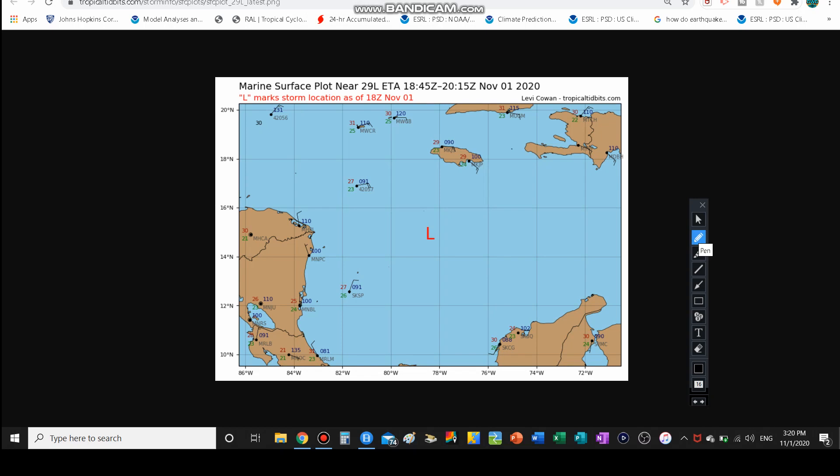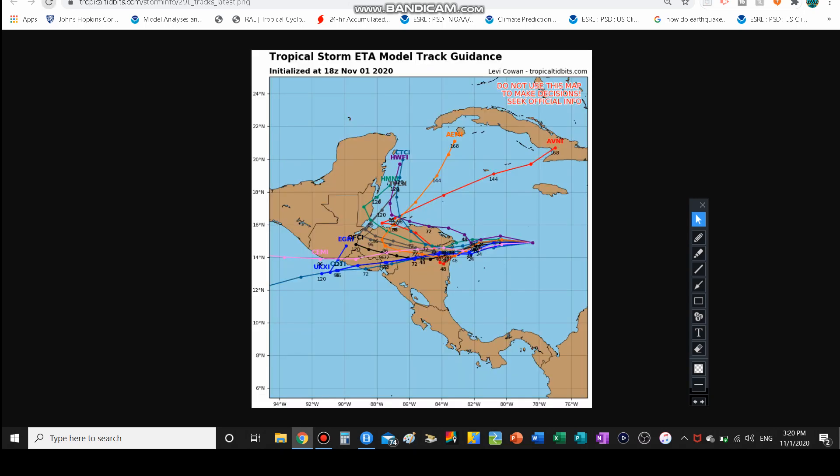Storm position as of 2 p.m. is right around 70.5 degrees west and around 15 degrees north. The track is heading towards Nicaragua and Honduras — Nicaragua will probably get hit more directly, but when a storm comes in at this angle it's to the north where you get the most surge, so Honduras might actually get more of the surge. Several models are already bringing the storm back out over the open Caribbean waters; a couple actually bring it into the Pacific. But a lot of the models are indicating it bending north and coming back into the Caribbean — we will definitely have to watch for that.